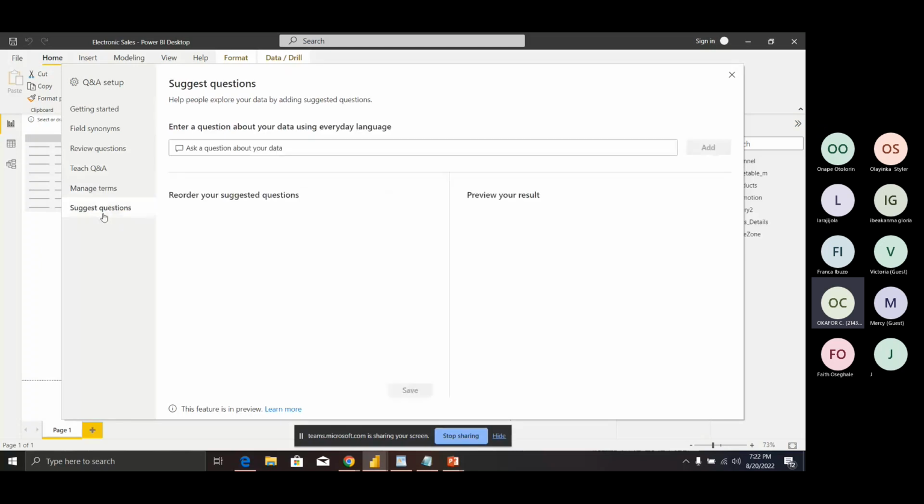And then we have the suggested questions. So apart from questions that you are thinking of and coming up with on your own, Power BI can suggest certain questions. Because question and answer has to do with natural language, we are encouraging people's different dialects, irrespective of where you're from. With Power BI, we are trying to inculcate all these languages. That's even the essence of question and answer, to help our natural languages. So here we have the opportunity to actually do this.